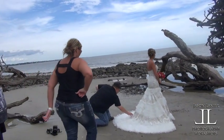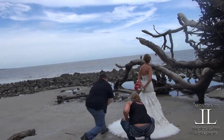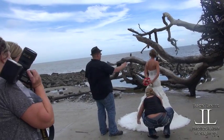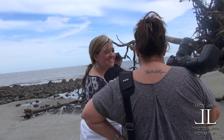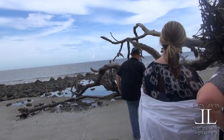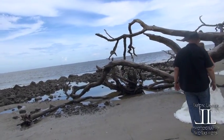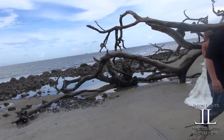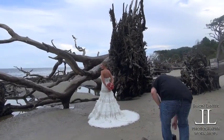All right, put the bouquet behind your butt. There you go, just like that. Turn and look to your left, just like that. Pop your hip to the right. Pop it, baby. There we go, pop it till it drops. All right, fantastic, beautiful.